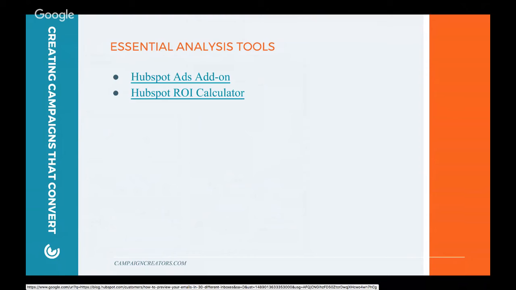Another one built into that is the ROI calculator. It's a great little tool — you can input the average value of one of your customers, and it'll give you a very accurate ROI calculation for all the different ads you're running for that particular campaign. Another one we wanted to mention is Zapier — a powerful API integration tool. One case example: before we got the HubSpot ads add-on, Facebook lead ads weren't necessarily integrating too well with the HubSpot system. Through Zapier, we were able to do some clever trickery and make sure that data was syncing nicely into the HubSpot platform. All of these will be hyperlinked in the deck.